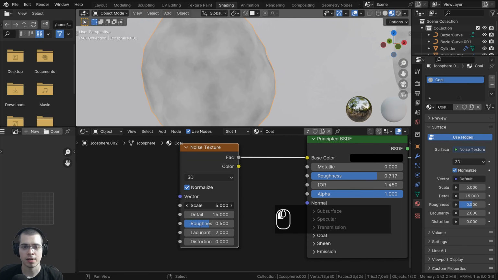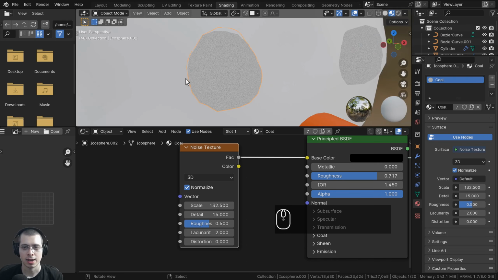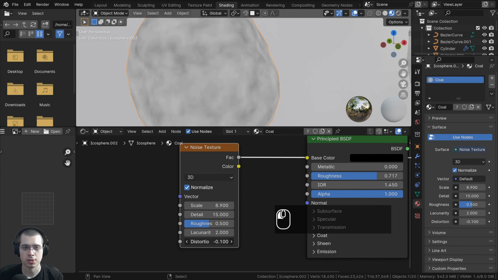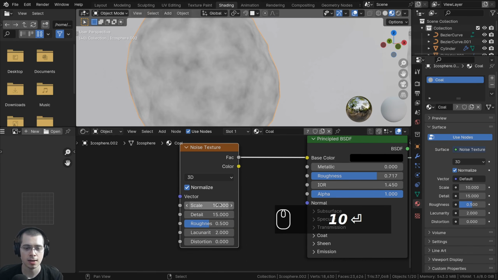Now there's also a scale value, so if I wanted to make the noise texture very small, I could drag that scale, and now it's very small, or I could drag this way down, and now it's much bigger. And there are some other ones here, like you could distort the texture. You could also add this cool roughness. If I turn this roughness up, it's going to be another level of detail, so I could make it very detailed or less detailed. For now, I'm just going to turn this scale up, and I can actually type in 10, and then this detail, I can leave at 15.